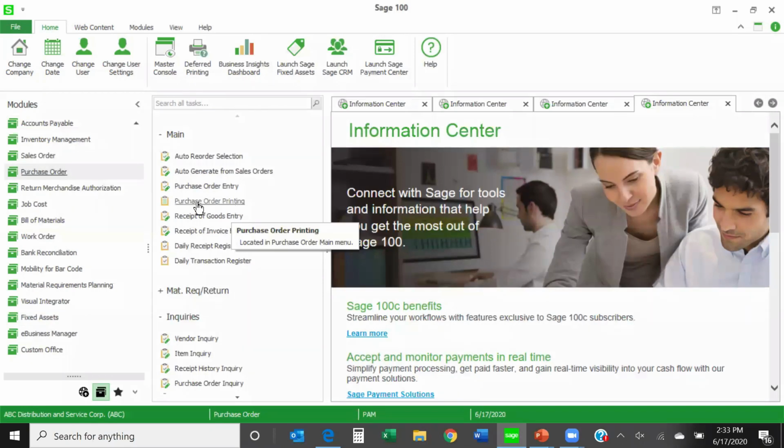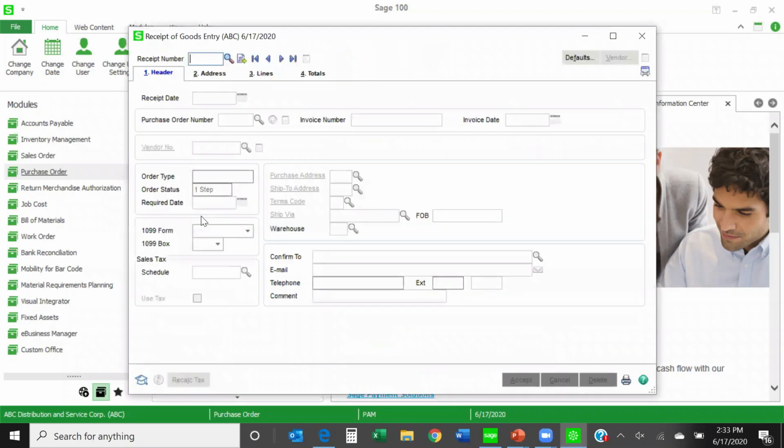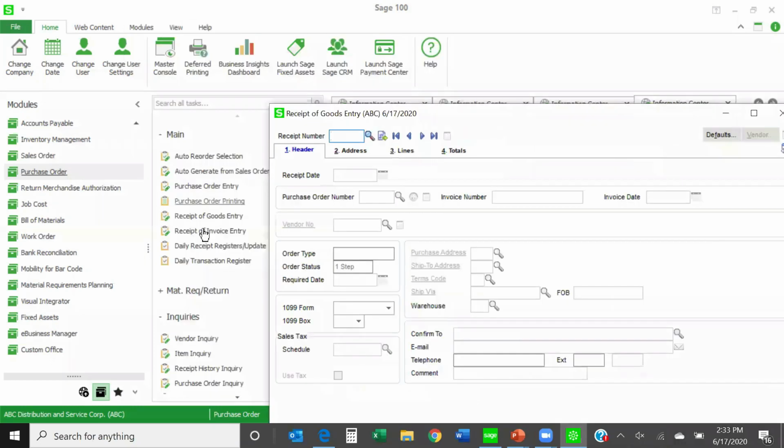All right. So we've talked about the purchase order entry, and when your merchandise comes in, you basically are going to do one and/or two processes. You're going to do a receipt of goods when the merchandise comes in, or you're going to do a receipt of invoice.